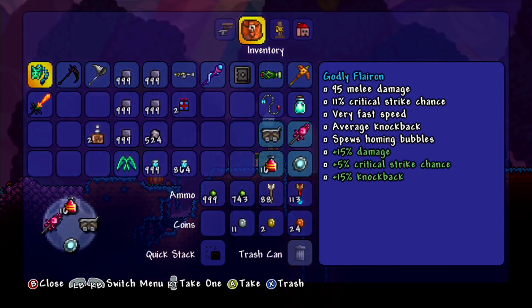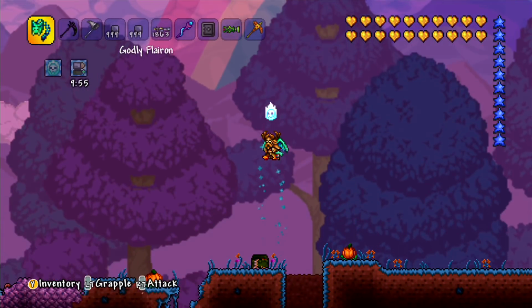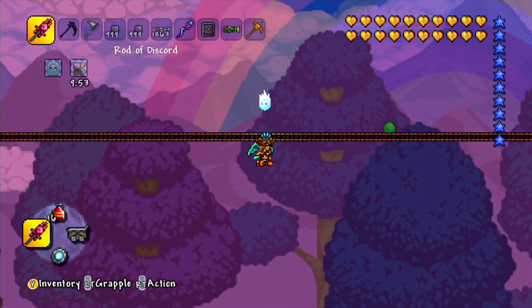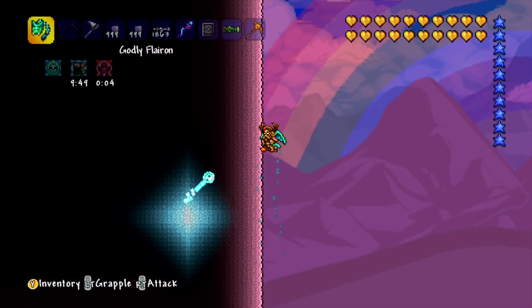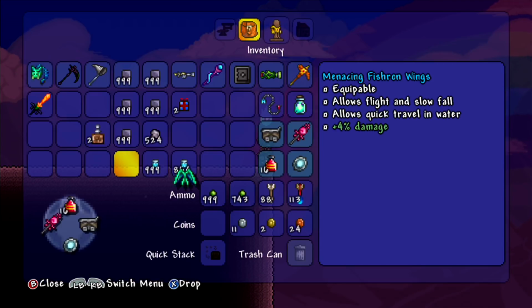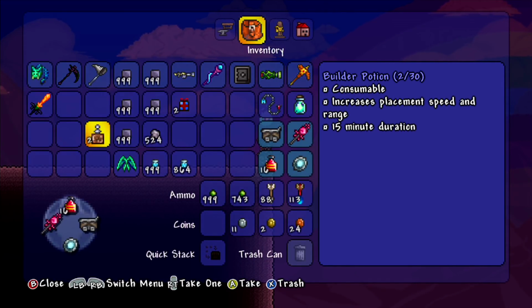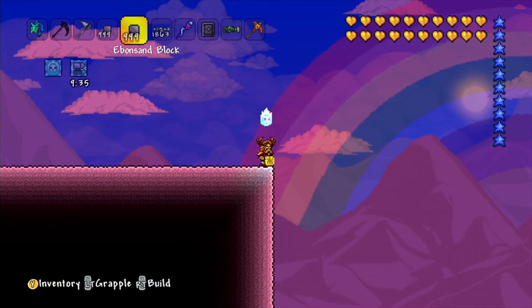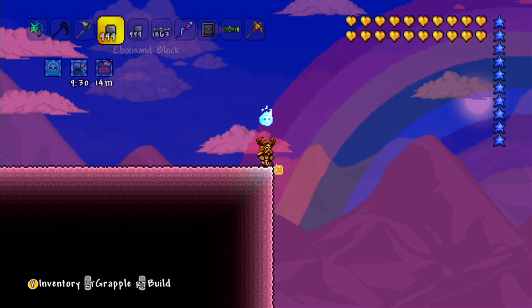Hey everybody, and welcome back to Terraria. When we last left off, we hallowed the entire world, but apparently not enough of it. So we're here, laying down sand to try and improve our situation. We have Builder's Potions for increased placement speed. 15-minute duration, so 2 of them is hopefully going to be enough. And then we're just going to place down sand and see how this goes.